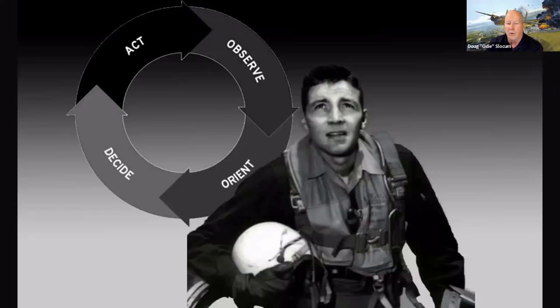For those of you who don't know, when I talk about seizing the initiative, nowadays this is Colonel John Boyd, and his philosophies so much drove the design of the F-16, the F-18, and a lot of the ways that we approach combat today. But this little circle over there on his left is called the OODA loop: observe, orient, decide, and act. And the whole idea is that you are seizing the initiative. You are making your adversary react to you. You're able to see what's going on, collect information, figure out what you want to do, act on it, and keep that circle going faster than your enemy can react.